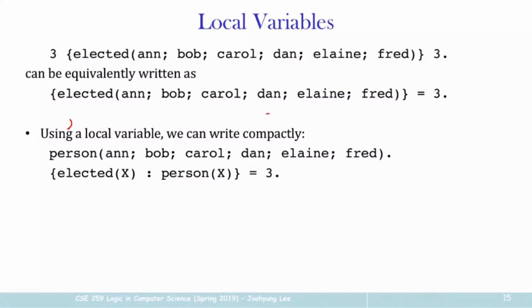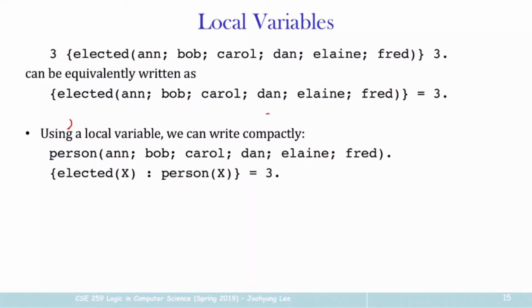So for instance, let me start with this one first. This is already what we said. This is the elected predicate that has 1, 2, 3, 4, 5, 6 members. So you have to select 3 members out of these 6 people. So 6 choose 3. You can write Clingo to return all possible 6 choose 3 possibilities in this way, giving the lower bound 3 and upper bound 3, or you can do equals 3.